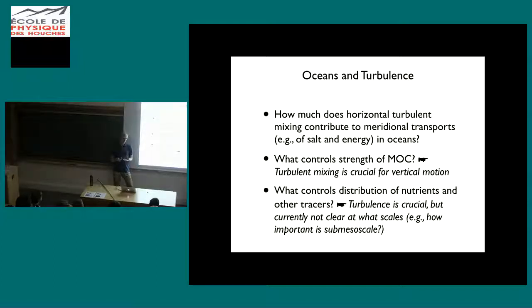The question is, how much does this mixing that you discovered there matter? Submesoscale dynamics, for example, is a big topic. We're talking about scales of a kilometer and less in the ocean. Does it matter for large scale features? It might matter for the distribution of nutrients, bringing up nutrients in fronts, for example. If it matters on large scales, it would be kind of bad news because this is far from what any climate model can deal with right now.